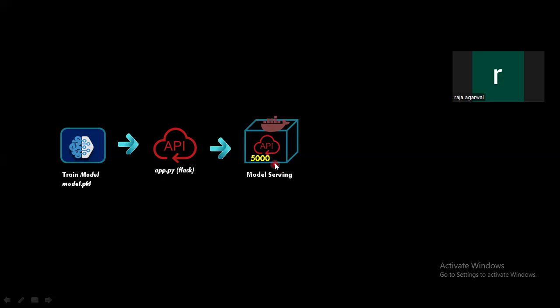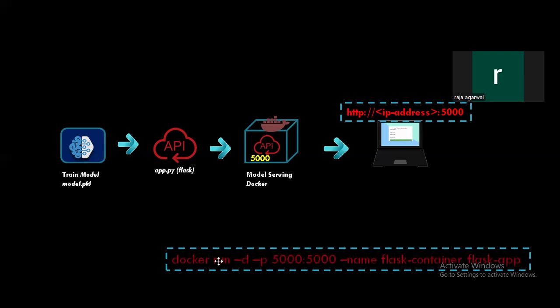Now the question is, how do I access this Flask API, which is running inside the container? For that, you need to map ports to allow external access. How do I map the ports? What do you mean by mapping the ports? Okay, so this is the command that we use. Hope you remember, this is the command that I used to create the container. This is where I did the port mapping.